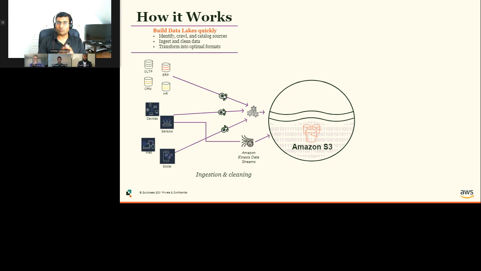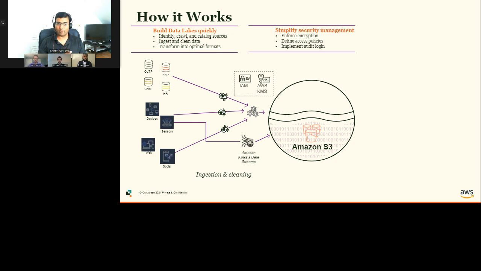Once you have stored data in this data lake, you can use various security and encryption services on top of the data in S3, which will help you to make your data lake very secure. As a part of this entire ingestion and data lake creation process, you can also apply various transformation and cleansing technologies. Right now, data massaging is one of the key challenges. You can use Glue to transform your data, so you can take data from one format and store it in another format. You can also apply some basic transformation services on top of this data and transform your data based on your own requirements.